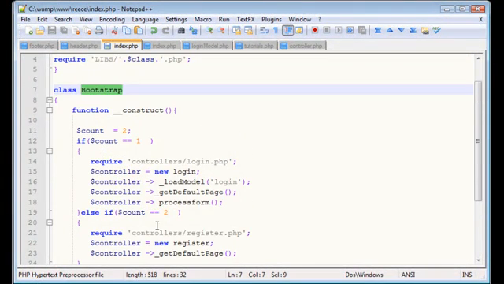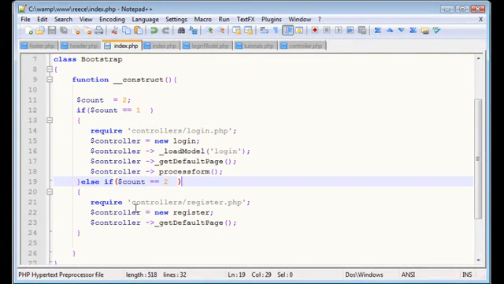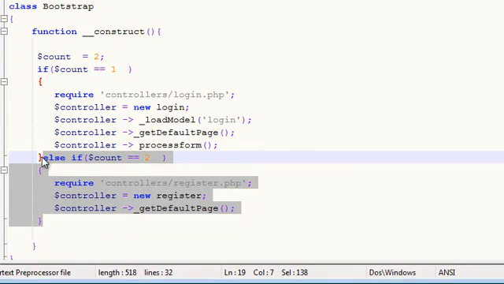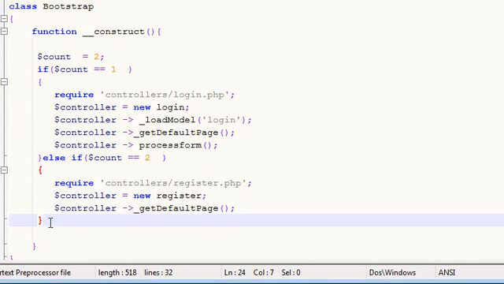Okay, so that will end this model view controller class. The next thing now is to create an effective Bootstrap class that will use our URL strings and use a get request variable from our htaccess file to create our URL strings so that they can respond to our controllers and the methods in the controllers.